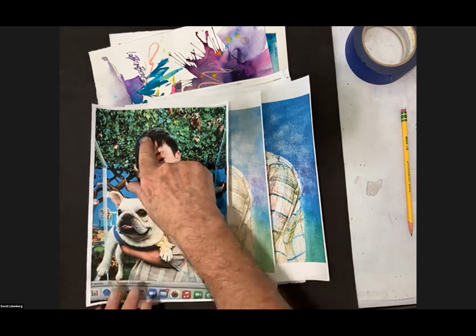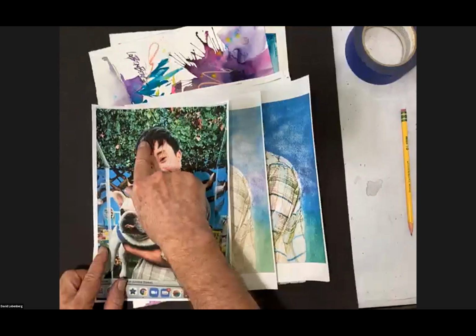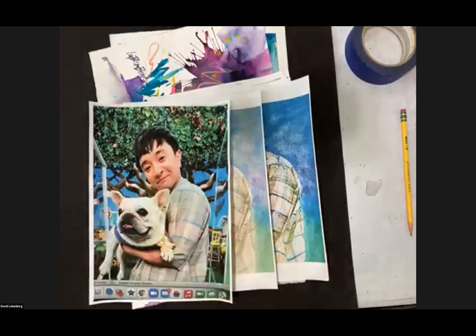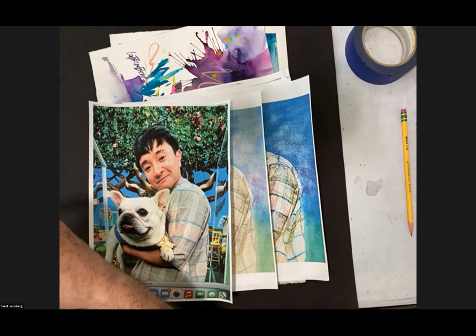Where you go to the top of his head, you can see some of this reflected light. Now you're going to mix up a puddle, and it could be the same color combination. It's going to be more mid-value, so it's going to have the consistency, say, of milk. So that's going to be maybe 50% water and 50% pigment.